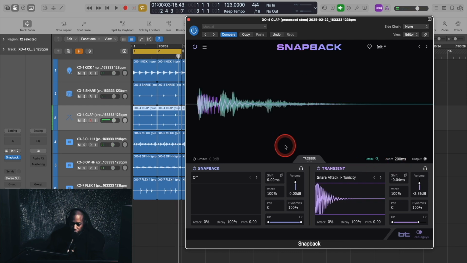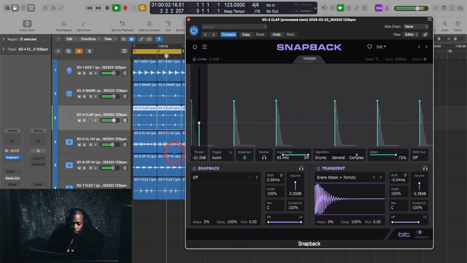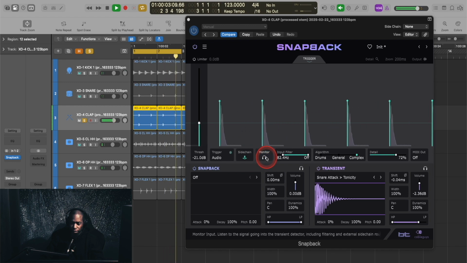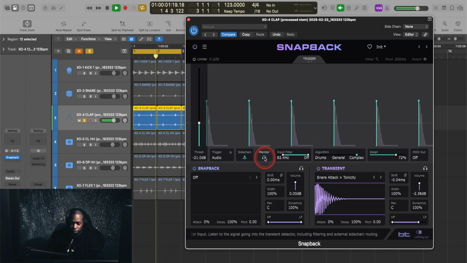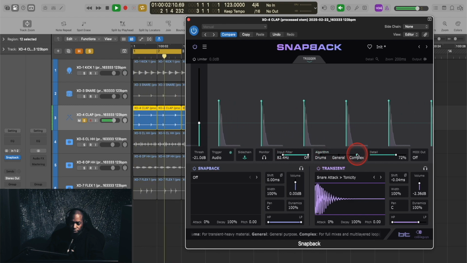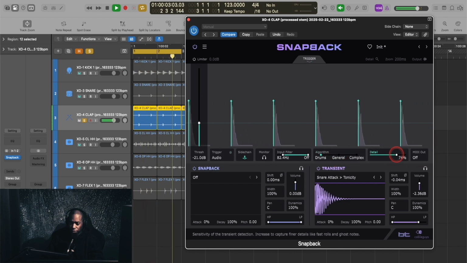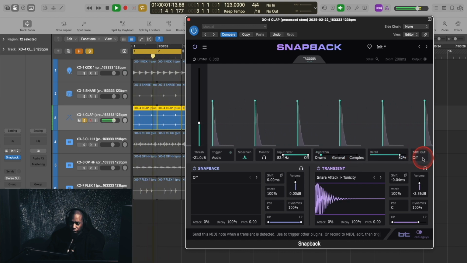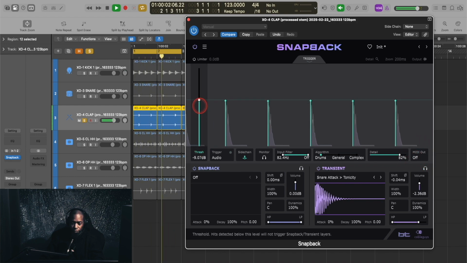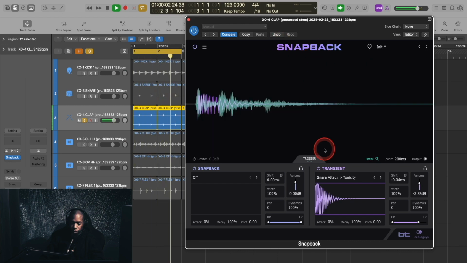All right, let's take a look under the trigger tab. I see a threshold, trigger, sidechain, monitor. Let's click on monitor. Input filter, complex, general, drums for an algorithm option. And then there's also a detail percentage here, and there's a MIDI out option here. This is your threshold level. So we'll close that out here.